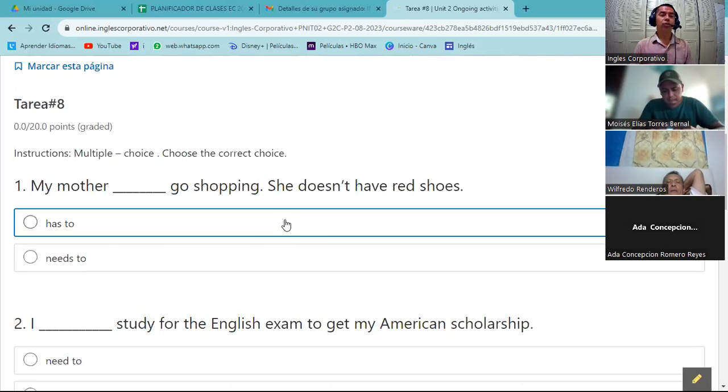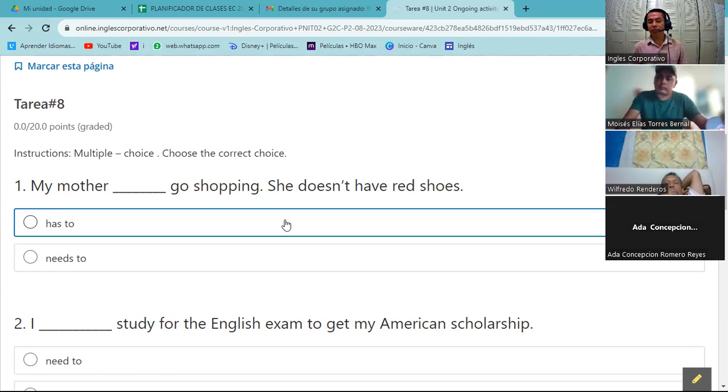Number eight. Choose. Have to, need to, right? Has to, needs to. What is correct? Es el ejercicio que nos decía Ada, ¿verdad? Vaya, pero vamos a ver aquí, usemos la lógica. El que elaboró la plataforma tenía alguna idea, si era has to o era need to. No les voy a decir la respuesta, pero les voy a indicar algo así como la lógica. ¿Sí? Okay. Go shopping. She doesn't have red shoes. Ella no tiene zapatos rojos. ¿Sí? Y si no tiene zapatos rojos, bueno, tiene que ir de shopping o necesita ir de shopping. Ahí ustedes tomen la idea que ustedes crean más conveniente. ¿Ok? Very good. Si se equivocan, pues la vuelven a hacer. Ahí no hay problema. ¿Ok?